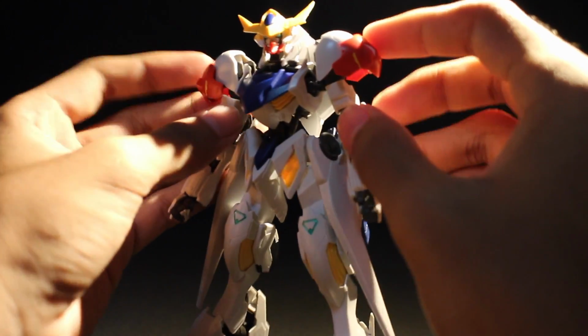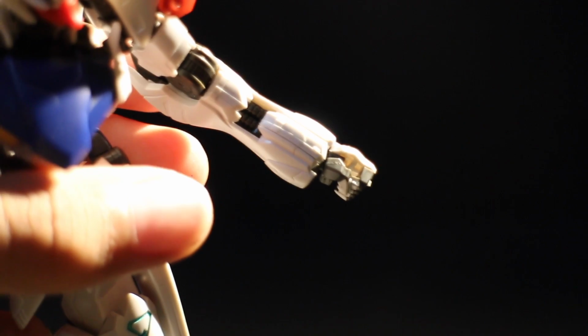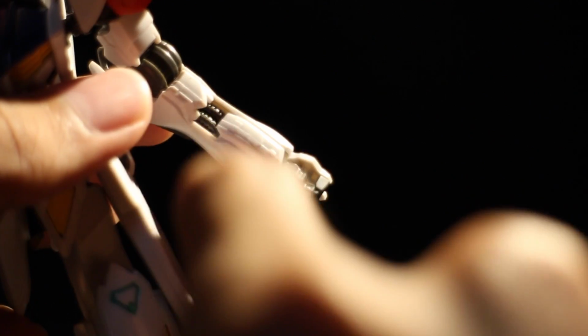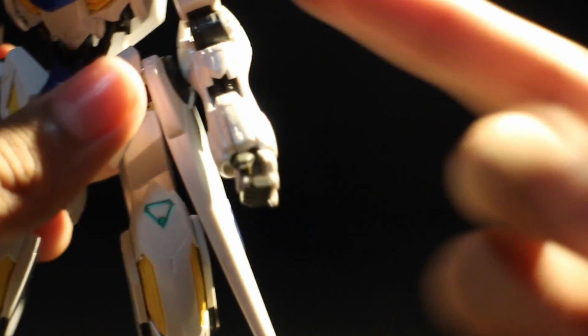But there are two things I don't like about this kit. The seam lines. This is really, really bad. I know all Gundam frames have this similar problem, but this seam line looks really half-assed, to be honest. Oh yeah, I forgot to mention you have to paint the manipulators white as well, the fingertips. But that seam line, come on guys. I really think the Gundam frames should have easier seam line removal, rather than putting it in the middle. How the hell am I gonna remove the seam line without messing up the frame?